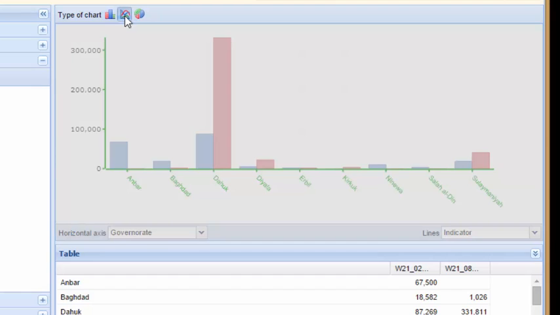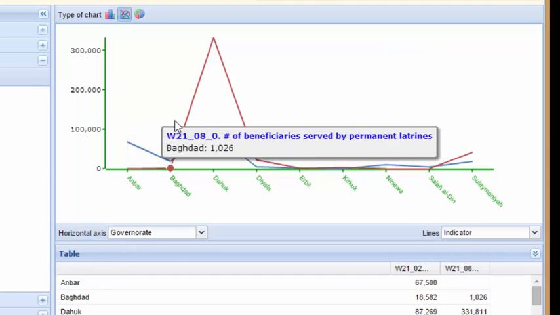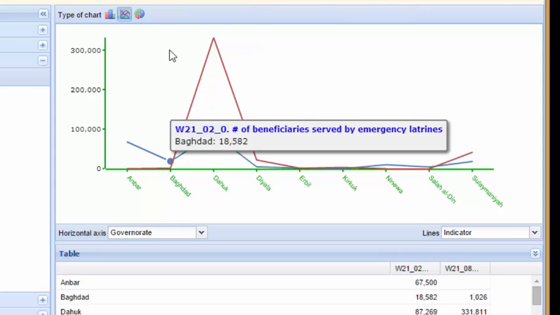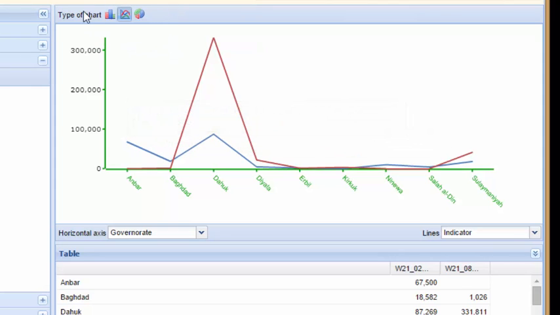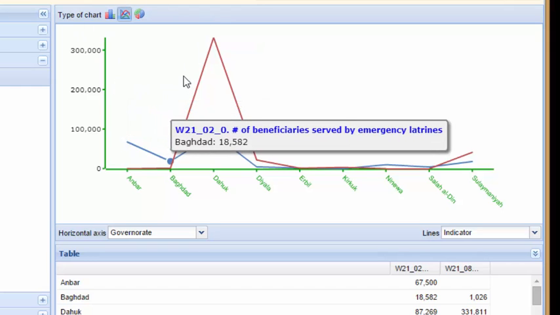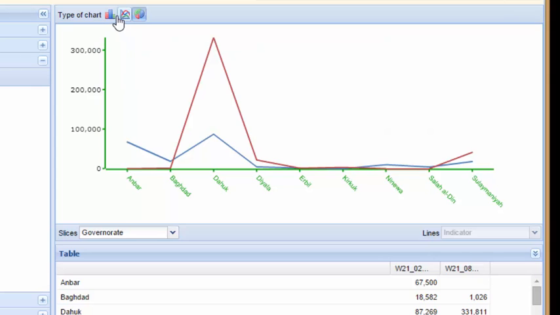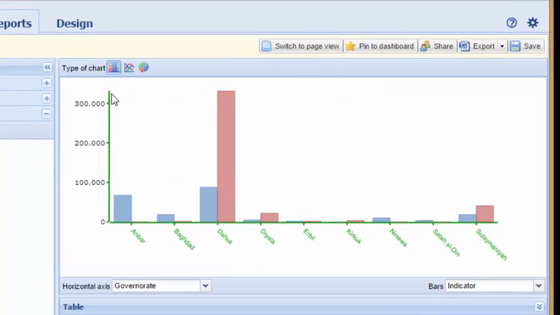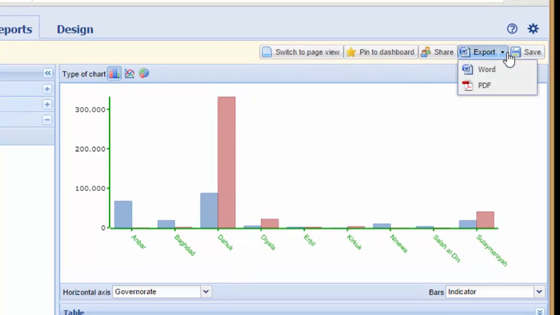If you click on this, you will have the data presented in another way. So these are the three main types of chart you can use in ActivityInfo. Now, once you are done and you have your chart the way you want it, you can just export it in PDF or Word format.